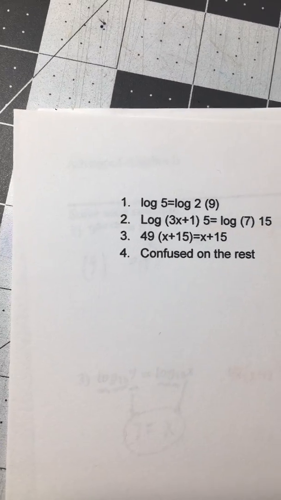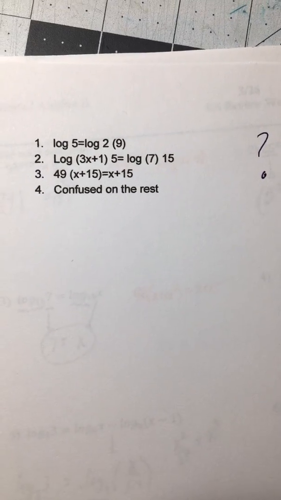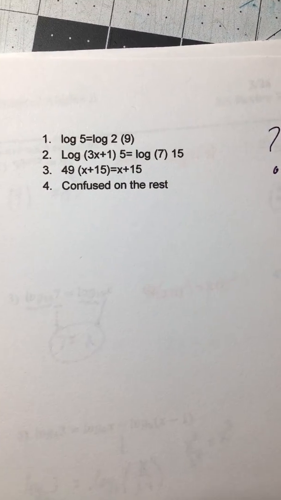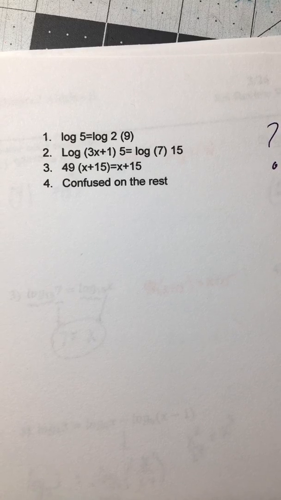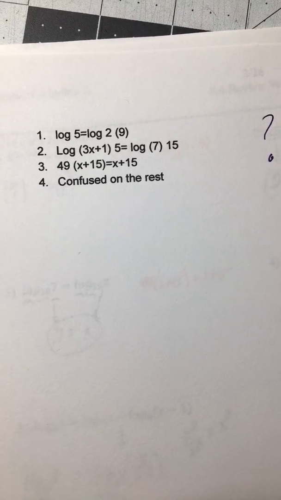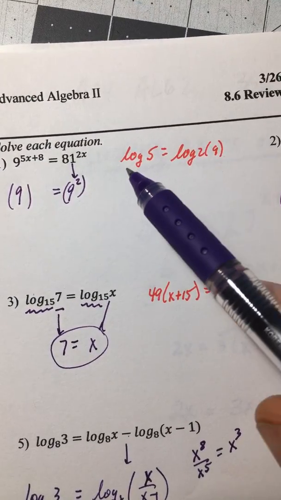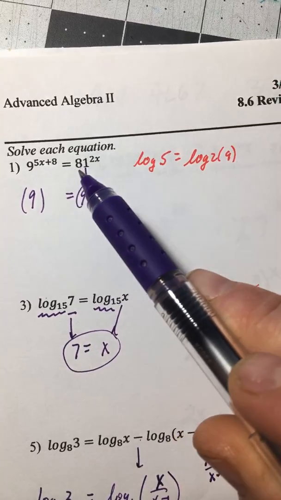Okay, Danny, I'm going to try to get you straightened out here. This was a document that showed up in my Google Drive. I don't know how you did this, but I don't understand these answers. It says it's on 8.6 review worksheet, which was for today, Thursday. Okay. Now, you gave me this answer for this problem.